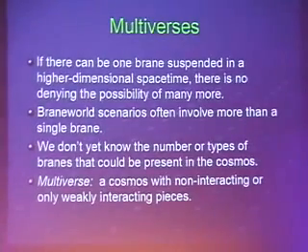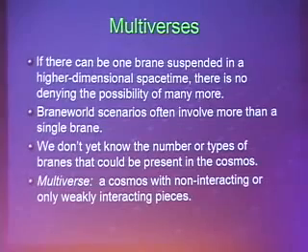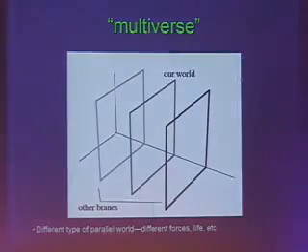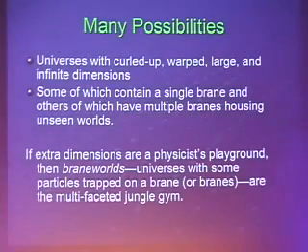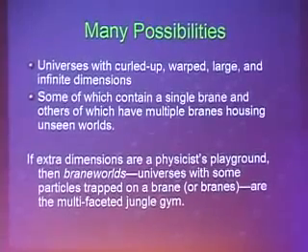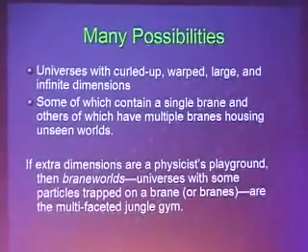And this exotic idea of multiverses is also connected to the idea that there can be branes. If there can be one brane in the universe, why can't there be many more? There's certainly no reason, once we accept the idea of a brane world, that there can't be other branes. But if all the ingredients of our world, including the forces, electromagnetism, the weak and strong nuclear forces, are stuck on our brane, that means if there is anything on those other branes, it's going to be different. It's going to be fundamentally different ingredients, not just quarks and leptons like the electron that we know about, and it's not going to be the forces that we know about. So there really are many, many possibilities for what we can have in this brane world picture.